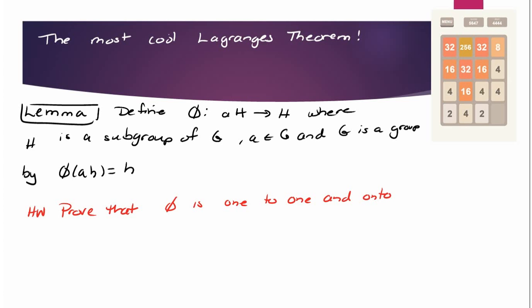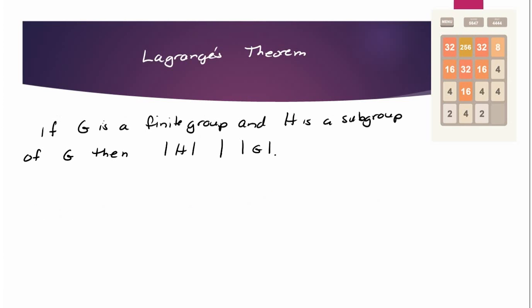Thus, it's an injection. If you took a combinatorics class, this has meaning because if you have a one-to-one and onto function, it tells you something about the number of elements in the domain versus the number of elements in the range, namely that they're going to be the same.